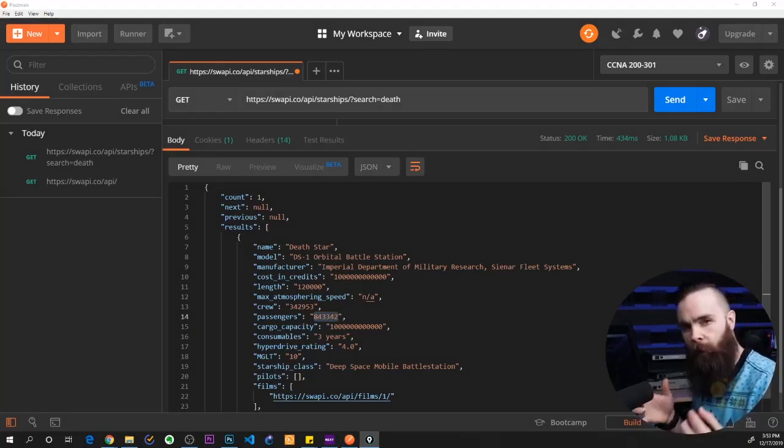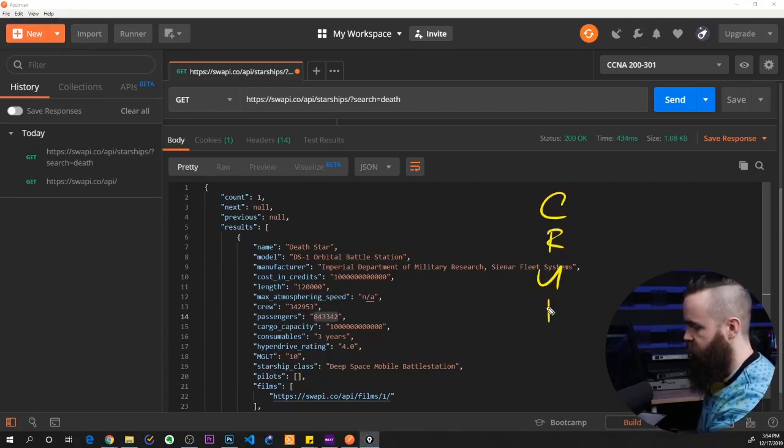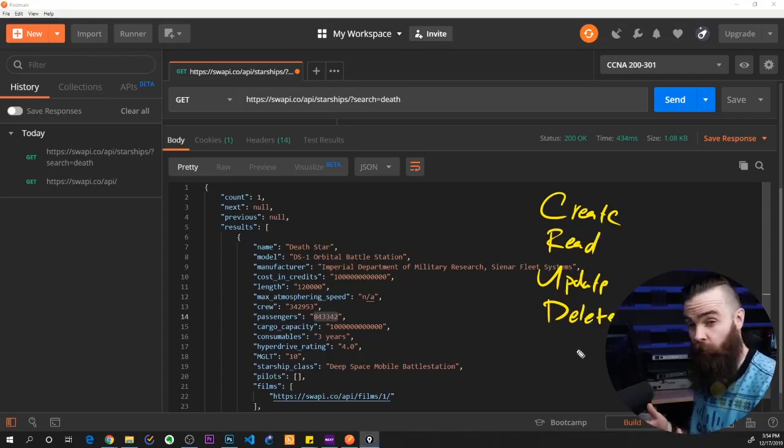But then how would we update this value using the REST API? Assuming we could. Well, first you'd have to check the API documentation, and if you put we can't, well then bonus points for you because you can't really update this API. But theoretically, if we could, what would you do? Well, looking at our HTTP methods, we know that we organize our methods in with CRUD, C-R-U-D, create, read, update, delete. Those are the 4 categories, and they're matched up to our HTTP methods.